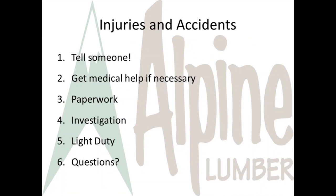More information on injuries and accidents: first, tell your supervisor or manager when you've had an injury, an accident, or a near miss — don't try to hide it. Have someone take you, or get yourself, to a clinic. Call 911 if necessary. Bring your return-to-work paperwork to your manager as soon as possible. Stay in communication with your manager about your doctor's orders and your injury status. We need you to participate in the investigation — help us make change.